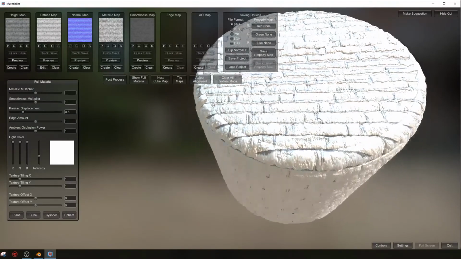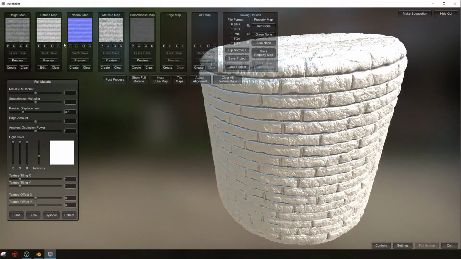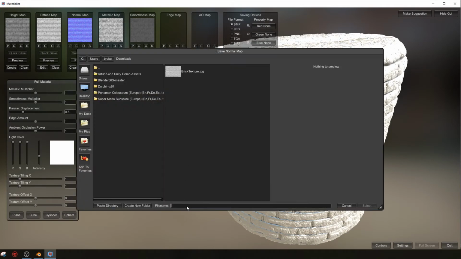And then now what we can do is save all of these different things that we just generated. So the diffuse map was the thing we brought in. We created the height map, normal map, metallic, and smoothness. So what we do is just click Save, and then in here, I'm going to name this brick texture underscore normal, so I know that it's the normal map.